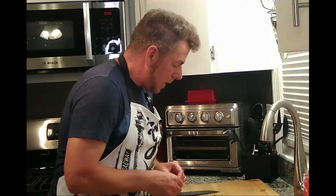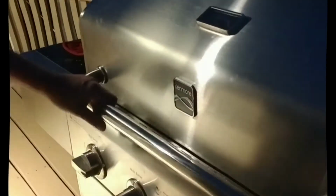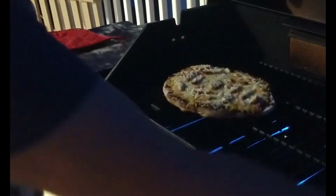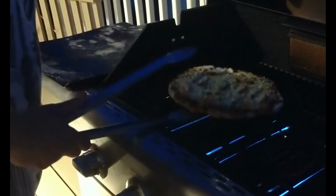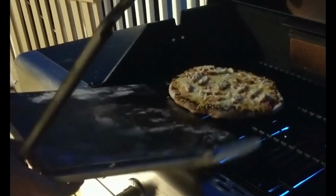I'll check on my pizza and then I'll come back and chop this up into little tiny pieces so we can sprinkle it. Okay, I'm gonna check on this pizza. Ooh, it looks good. Get a little dark out here. Let's check the underside. Oh yeah, underside's looking done, so we are gonna see if we can just, you know what I'm gonna do?